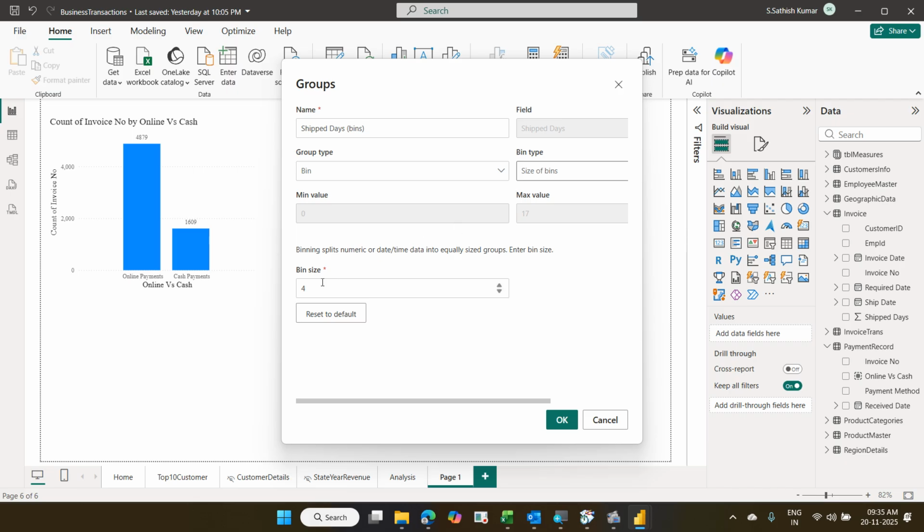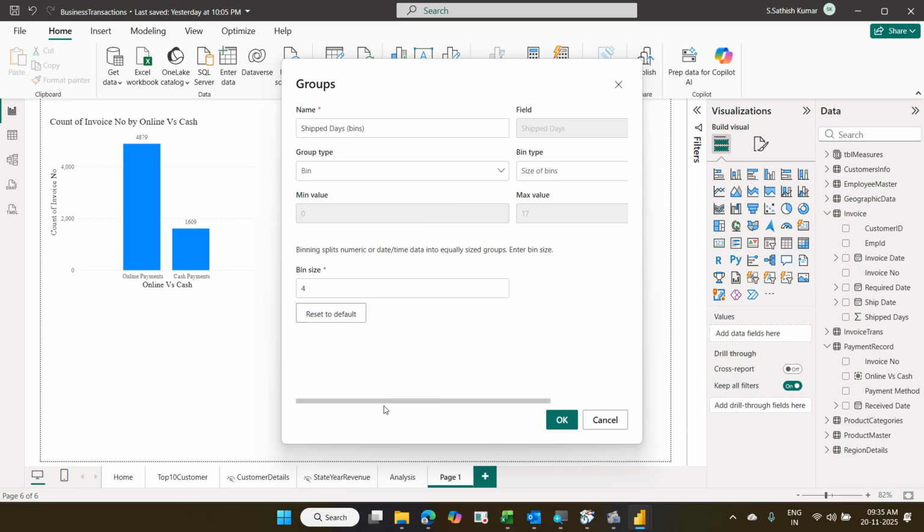I've got one more tab next to it, given a drop down of dates, years. I think you would have selected ship date. You should have selected ship days, not date. Date will have years, months and days. You should have selected days. Days is already grouped by years, months and quarters. No need for grouping it. Ship days. Okay, now say OK. Let us see what will happen on this report.